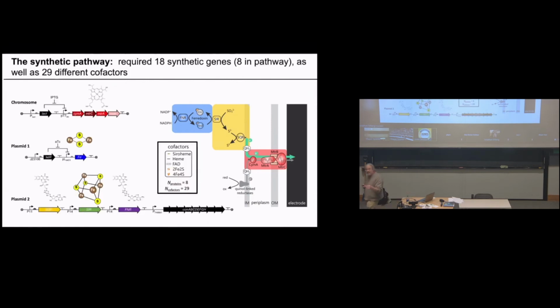So this is now the nitty-gritty of the synthetic biology. These are all DNA circuits that we had to build. There are 12.5 genes that we needed in these plasmids. We're actually missing a couple of the genes because we had to fix the mutant strain we were working in. We didn't realize there were some broken things. It's a lot of genes. We've got a lot of moving parts here that we need to optimize.